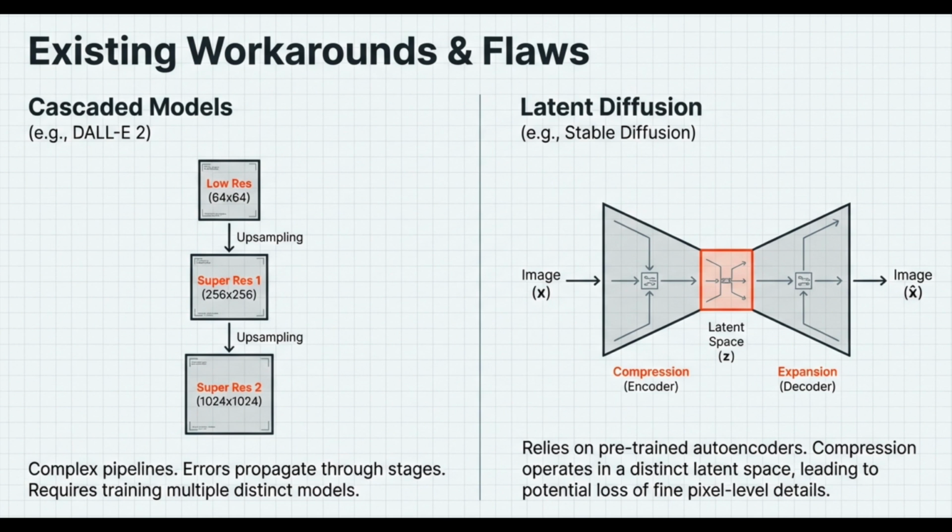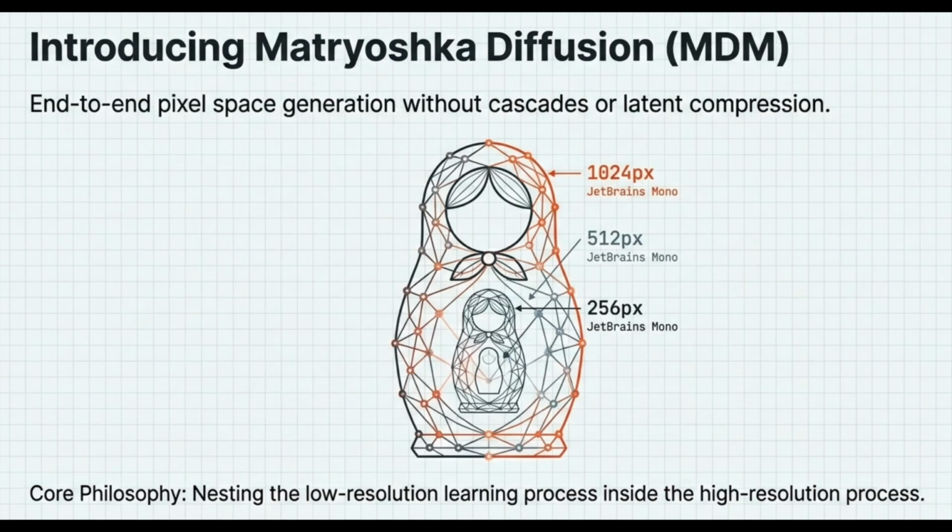The detective needs to know what time it is. Time? You mean like, hurry up, the user's waiting? No, process time. The model has to know. Are we at step 999 where the image is total chaos? Or are we at step 5 where the image is basically done and we're just polishing? Ah, I see. Because the job is different.